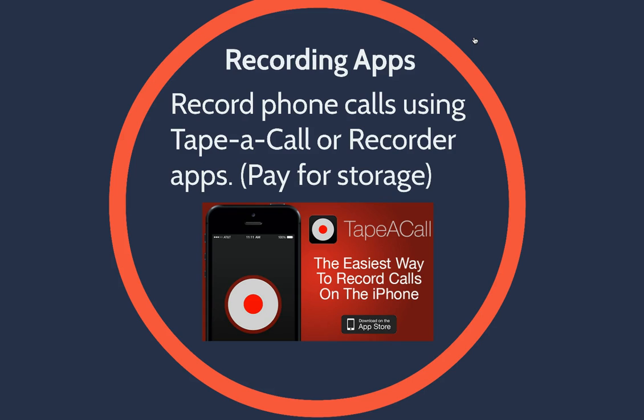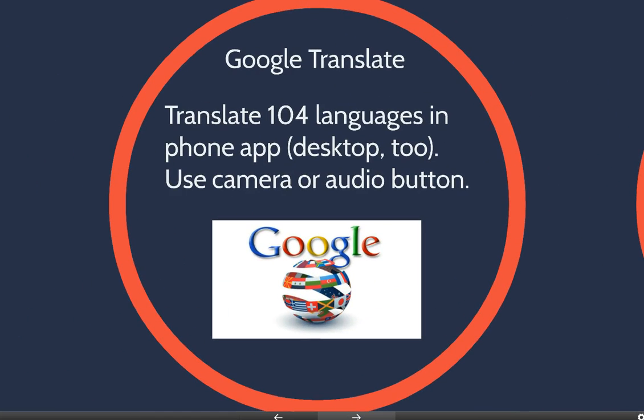One nice feature that Recorder has, and both of these apps are very WYSIWYG, very easy to use. What you see is what you get. The Recorder app does have one feature that's kind of cool. When you're recording someone, it comes on when they first pick up the call and tells them that the phone conversation is being recorded, because remember, it's illegal to surreptitiously tape phone conversations in some states. So you've got to be very careful with that. And that app will do that for you. If not, just make sure the person knows at the beginning of the interview that it's being recorded.